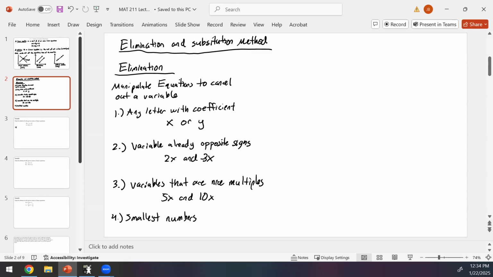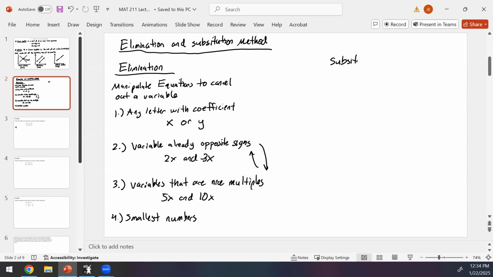Now, the best part about this is at the end of the day, it doesn't matter what you pick. What matters is once you pick something, just do all of your algebra correctly, do the computations correctly. As long as you do that, you will get the same answer no matter what variable you pick, what numbers you multiply it by. You always get the same answer. Your goal is just to minimize how much work you have to do. And I would swap 2 and 3. I think doing step 3 would be better than 2, but that's kind of the idea.